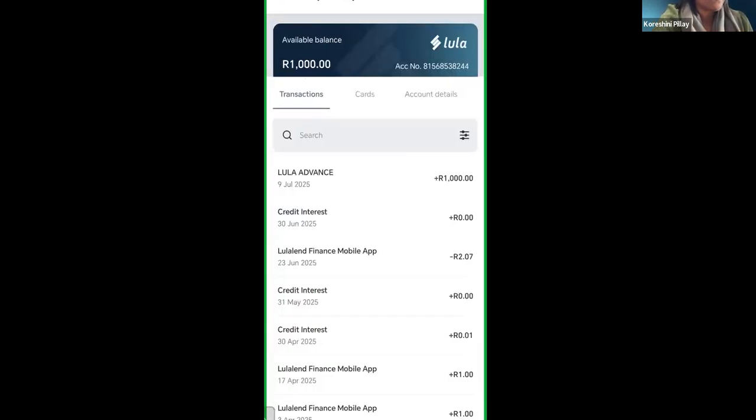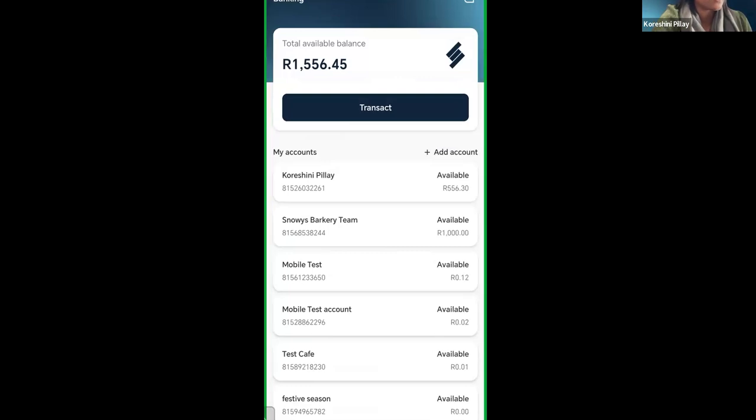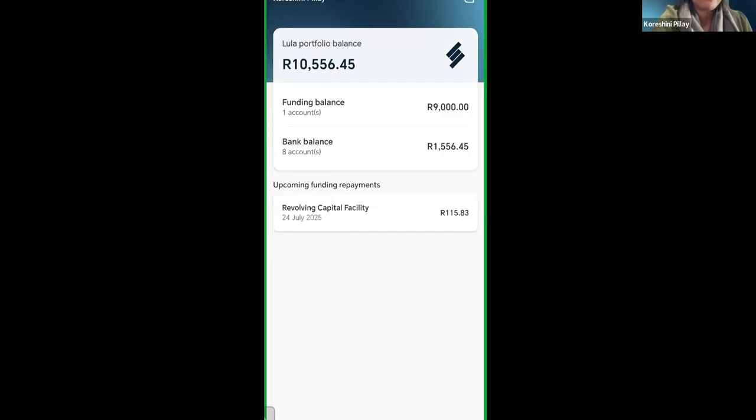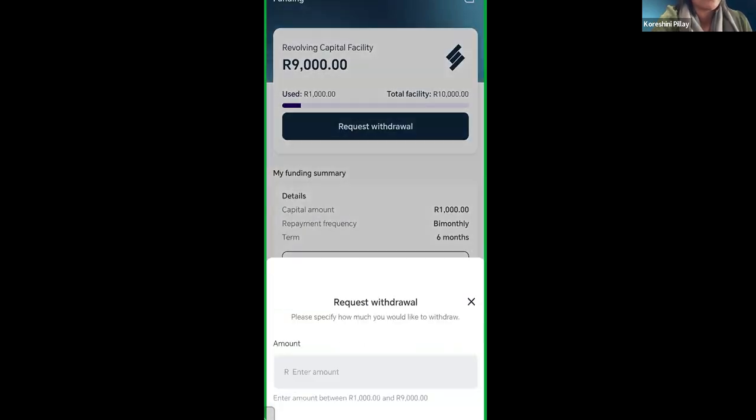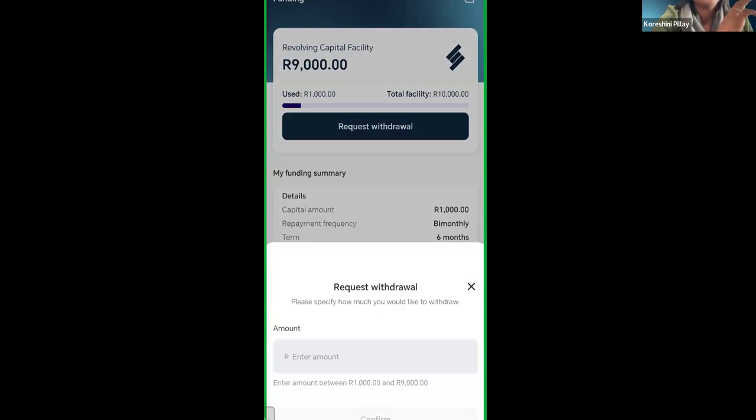But basically for now, what it means is I, as the account holder here, I still have my facility opened. I've used 1,000, and at any point, at any time, I can go through and do another drawdown and request another drawdown. Obviously within the limitation of 9,000. As you can see at the bottom, every part of the app indicates to you. Over here, it said up to 10,000 before, and now it says 9,000. You can never ask for something for a value greater than what you have available to you. So the mobile app will always protect you in terms of making sure that you're never asking for more than is applicable for you in itself.